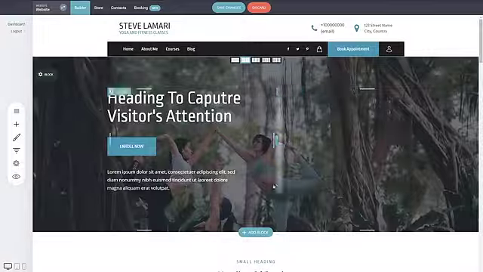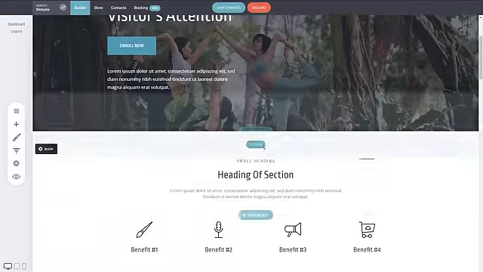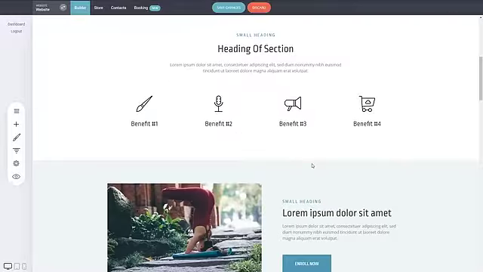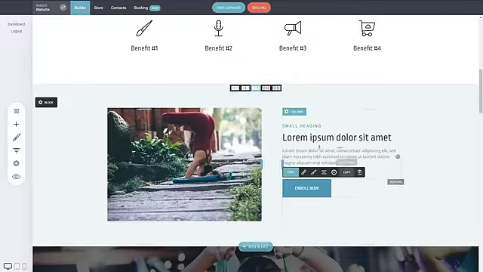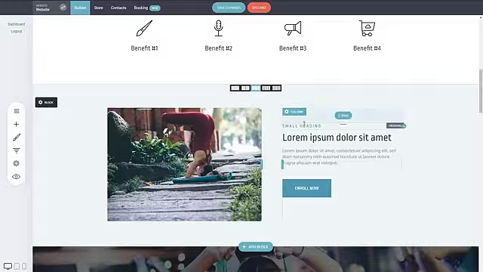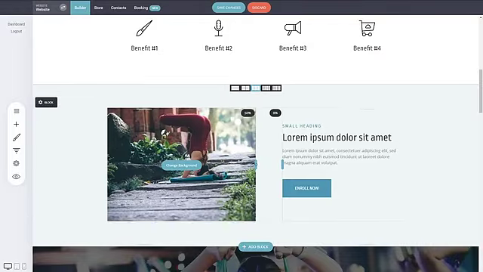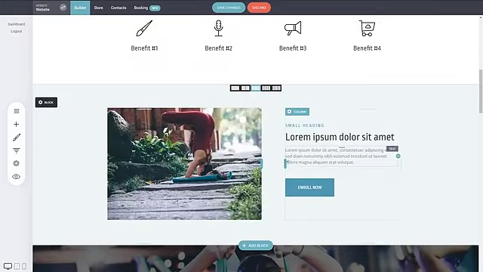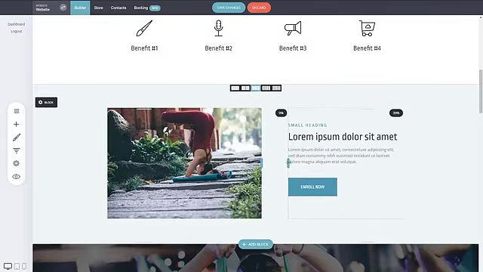Everything is positioned into columns, so you can adjust the content into columns easily by using the navigation on top. Like here, for example, we have everything in 3 columns, one for the background, one that is like a spacer, and one column which is for the content here. You can use the handles between the different columns to adjust the size. This way you can adjust very easily how your content looks. So make sure that you use the columns to organize your content very neatly onto the page.